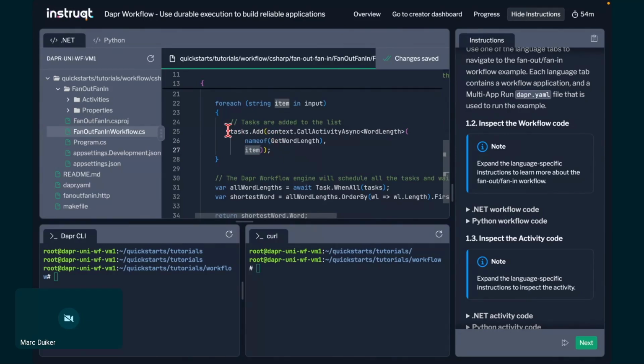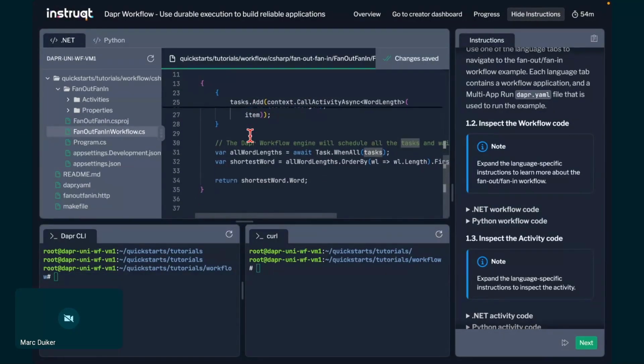But notice that we are not using await here. So we're actually not awaiting this call. We are merely adding this task to call this activity to this list of tasks. And this is the place where the magic happens. Here we do await and do a Task.WhenAll, and this is then the list of tasks. So this is the moment where the workflow application signals to Dapr Workflow, okay, now go and schedule all of these individual tasks.